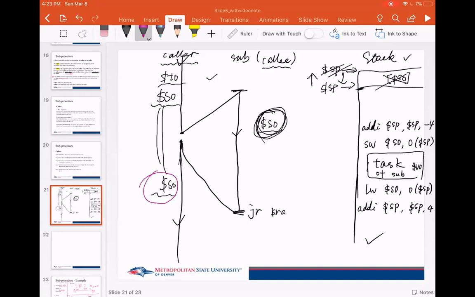And a tricky thing will be, suppose I do not want to use it again. So for the S register, suppose I only use it here before I jump out, and I never need to use it again. Then you, of course, do not need to save it in the stack. And in your lab and any future test, I will clearly tell you, well, you have to save the S register and you have to use the S register in your subroutine. So then you will follow the stack usage.